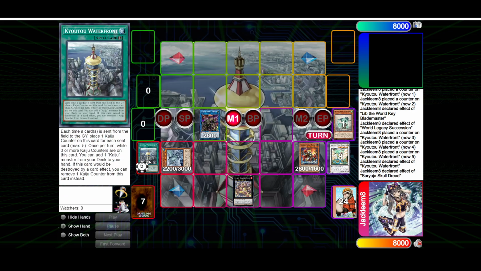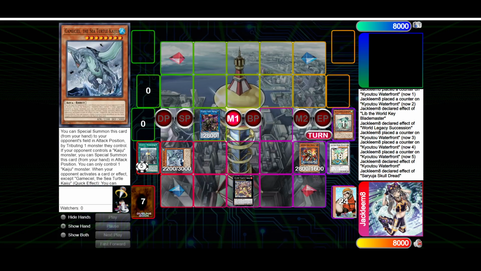Waterfront gains a counter every single time a card goes to the graveyard, so essentially we have a large amount of negates, since we can remove 2 from the waterfront, negate and banish something, remove another 2 to go down to 1, negate and banish something, and then if a card hits the graveyard from either our opponent or our own, we get another counter.